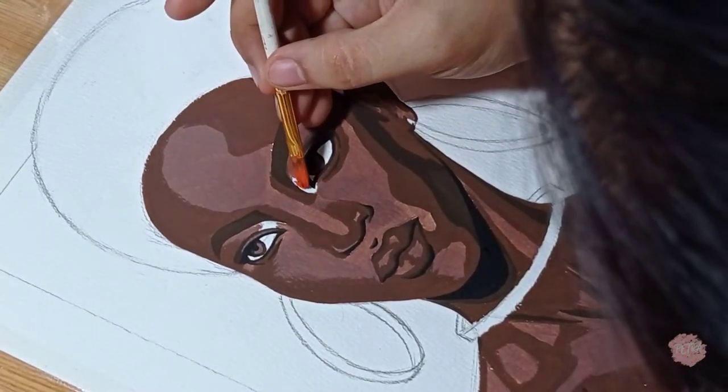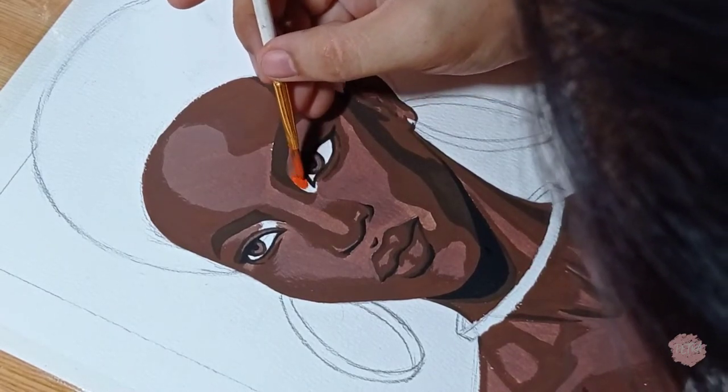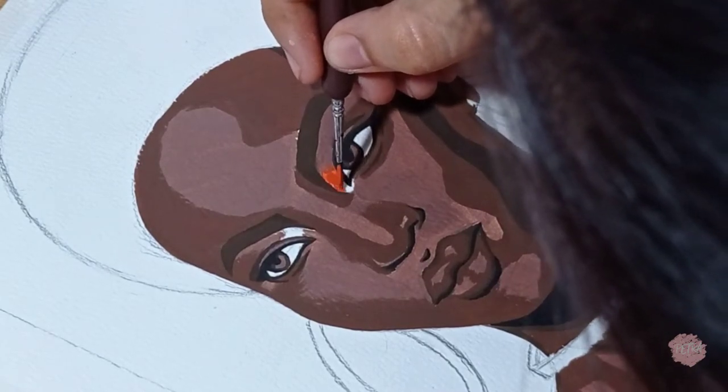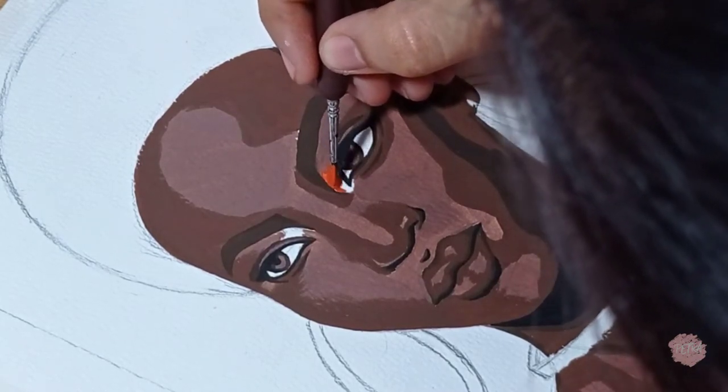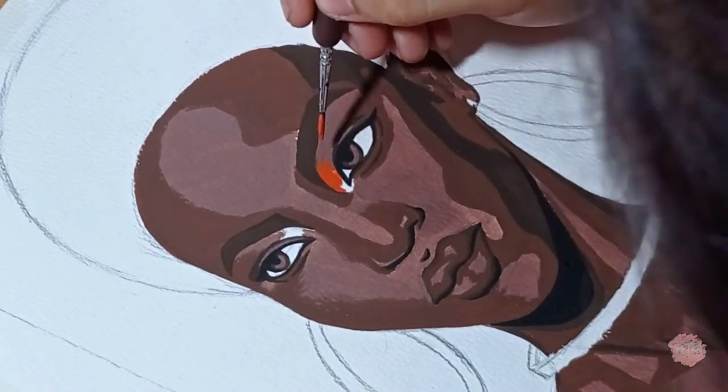Alright, so first off, I'm just gonna finish off her eyeshadow with that orange color. So I'm just gonna put that right on the inner corners of her eye. So it's like putting makeup on her inner corners.